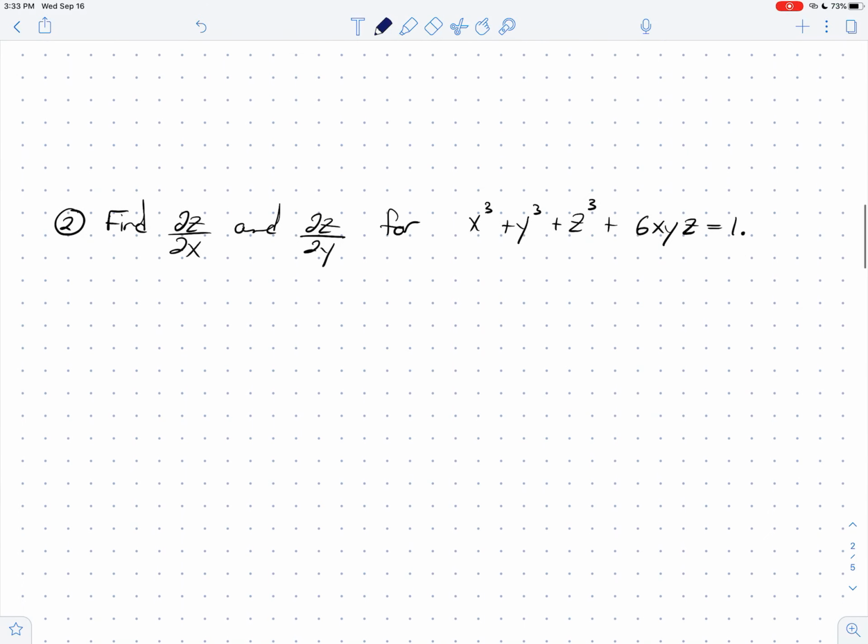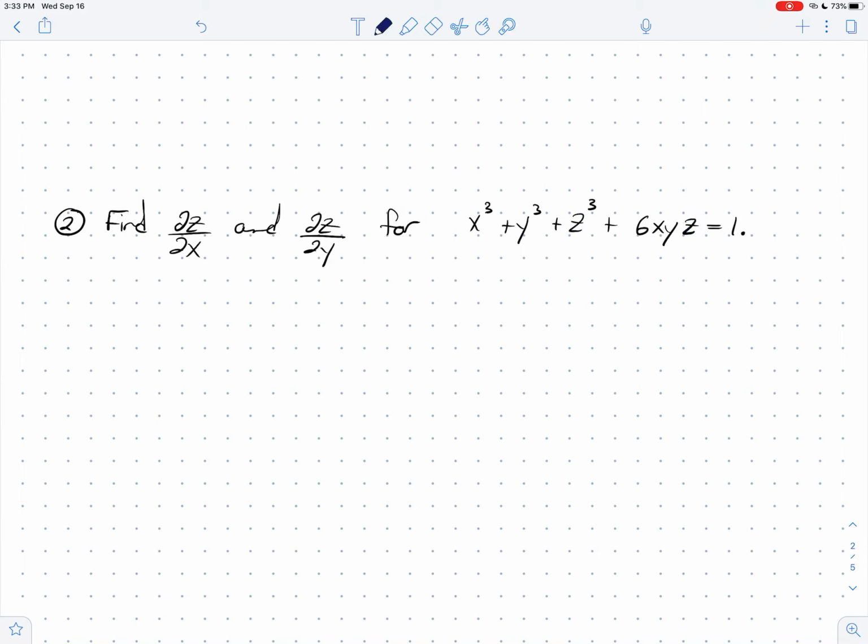Here, for this example, we're actually going to do your favorite kind of differentiation from Calc 1. We're going to do implicit differentiation. So I can still compute partial z partial x for this equation even though I don't have z by itself. And it's exactly the same implicit differentiation that you've done before. You are assuming that z is a function of x and y implicitly.